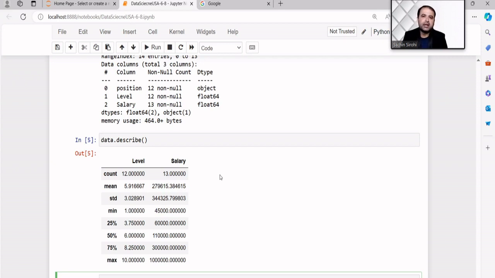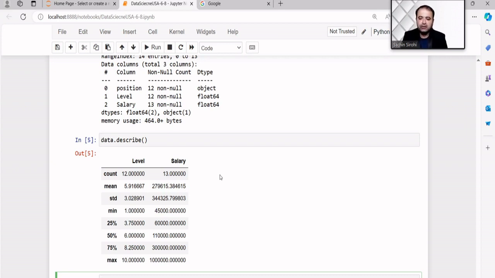Mean of the level, we know very well what a mean is: the average of all given values. And the standard deviation, how far away the values are. Level values are nearby, so the standard deviation is low, but the salary standard deviation is high.